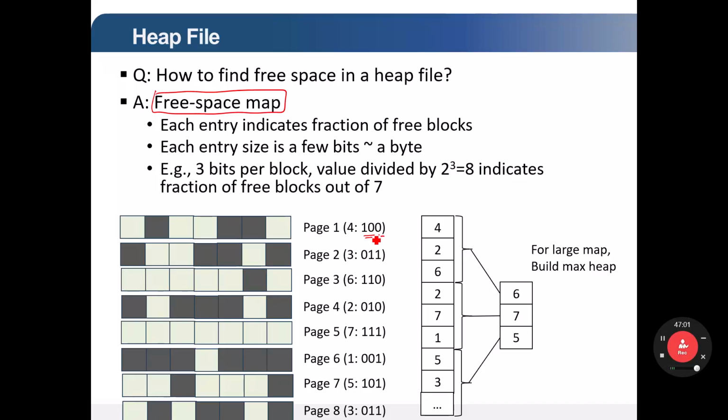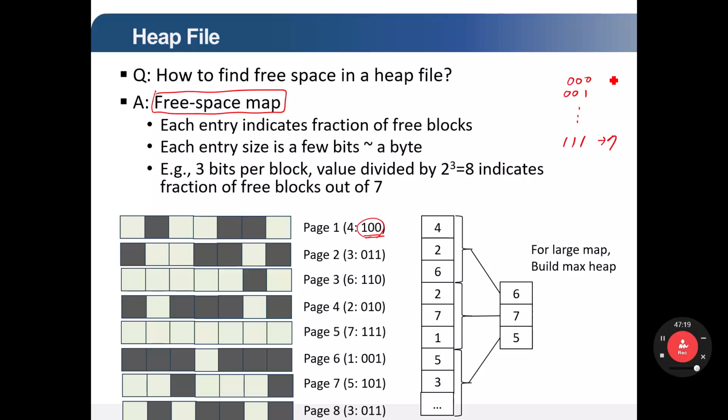Then how many numbers can we represent using 3 bits? 7, right? 0, 0, 0 up to 1, 1, 1.